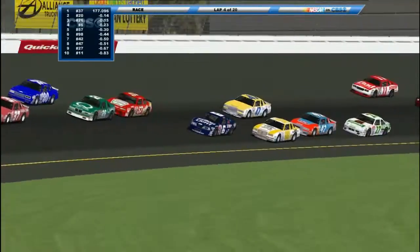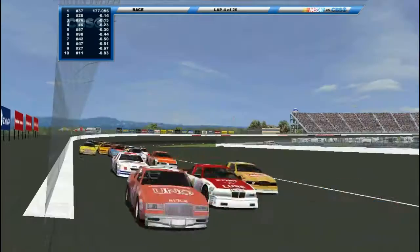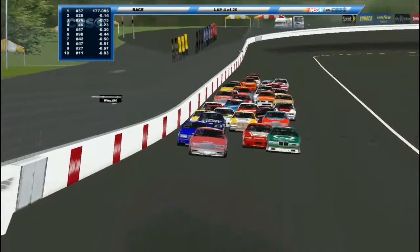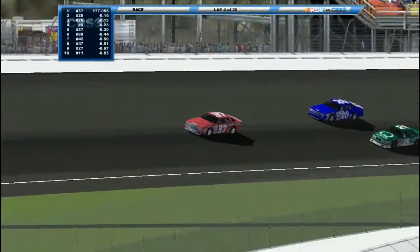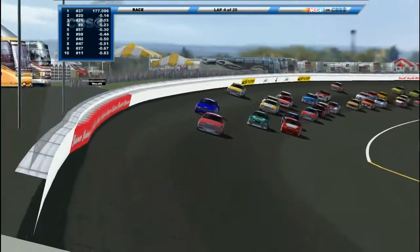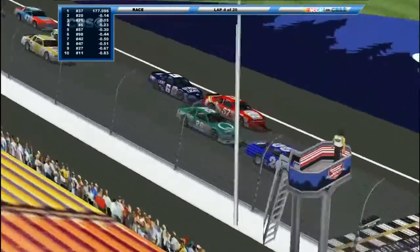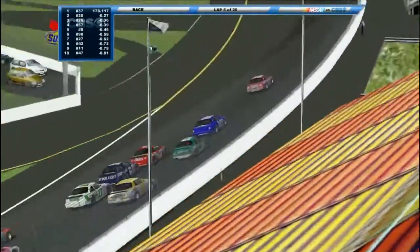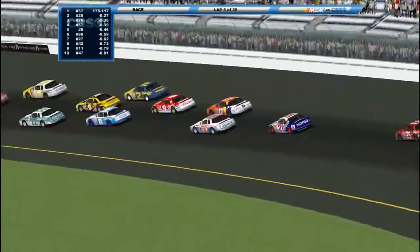Whoa, watch it — the 6 can't use that bottom here in Michigan, just can't. See how the grooving works — that was a harder hit. They hit the wall right there, I thought they were going to wreck. You can see the groove is all the way at the bottom. It's not as dark if you run the middle — that's where Carter Green is, and that's how he got the lead. Henry Powers slid up the track, still battling in third. That spectator cam — can't get over it. The 25 has fallen all the way to the back, one of the drivers who slapped the wall.